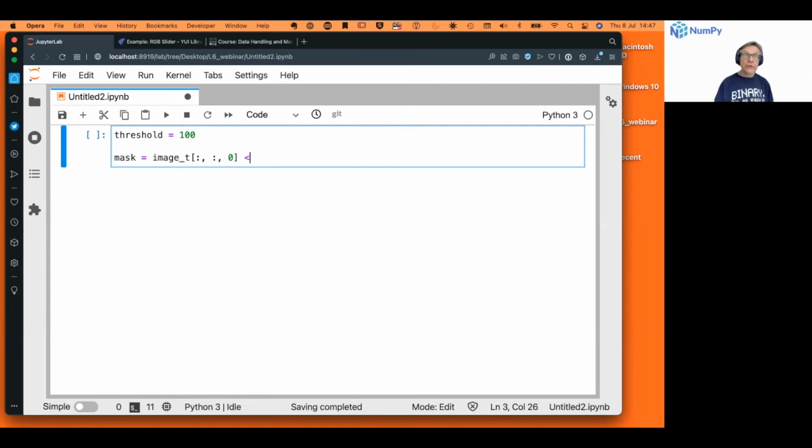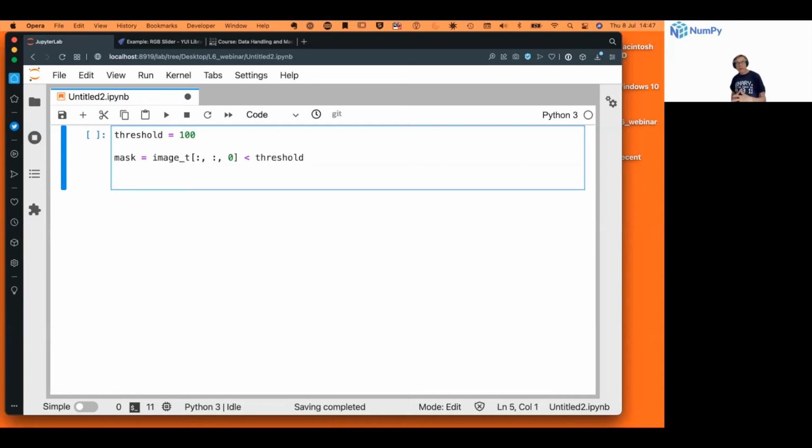And we do that by saying image at all the columns, all the rows, smaller than threshold. And that creates our mask. How does it work? If the condition is fulfilled, if a value at a certain point is smaller than the threshold, so if it's dark, it will be true. And if it's larger, it will be false.